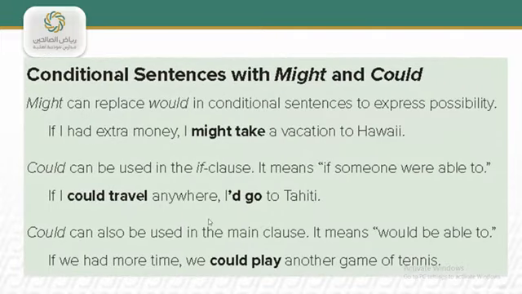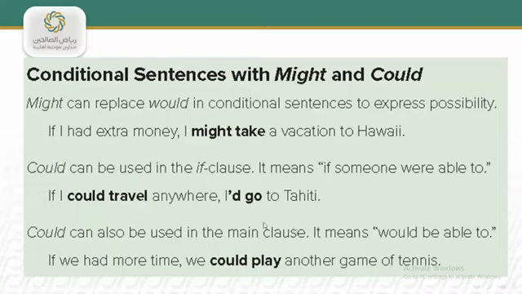Now let's transfer into the next part. You can use might or could instead of would when you want to express possibility. بنستخدم might بمعنى كان من الممكن، او could كان قد يستطيع في الماضي للتعبير عن الإمكانية بدلا من would في جملة الجواب الشرط. مثال if I had extra money، لو أنني معي مال أكثر I might take a vacation to Hawaii، كنت سأحصل على عطلة أو أجازة في هواي. طبعا هنا معناها أنه فعلا كان في نيته وجاد وصادق في أن يفعل ذلك لولا المال، يبقى هنا إمكانية كبيرة.